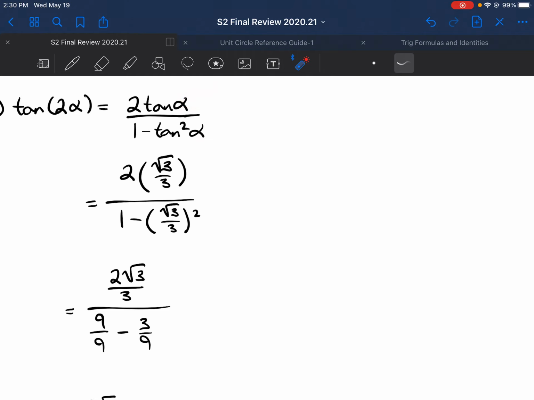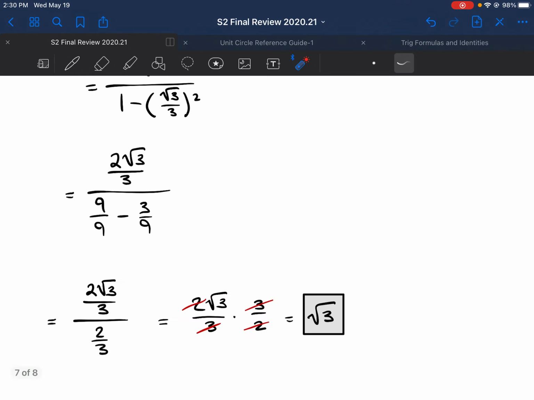And then we calculate. So 2 times root 3 over 3, that's going to give us 2 root 3 over 3. In the denominator, root 3 over 3 squared is going to give you 3/9. And we have this 1, and we're doing 1 minus 3/9. And I'm going to go ahead and just replace this 1 with a 9 over 9, which we did right here. And that gives you the denominator as 6 over 9, which is just 2/3.